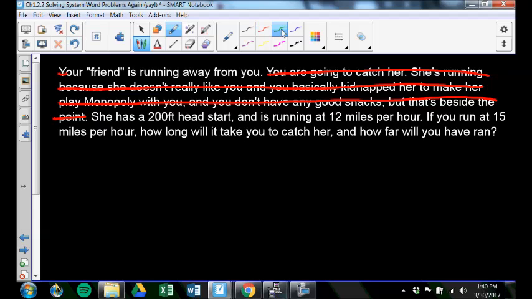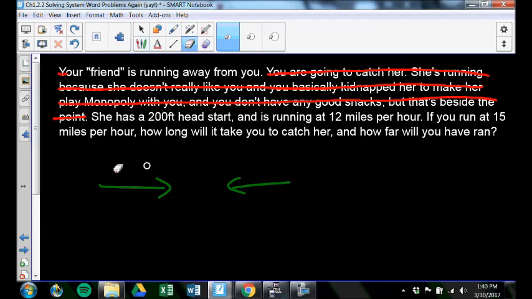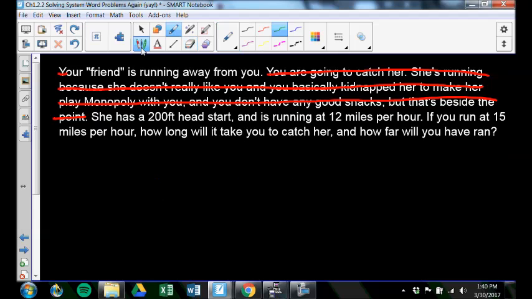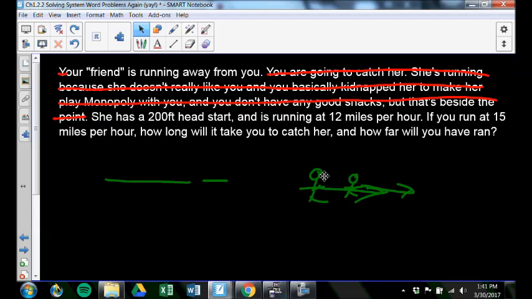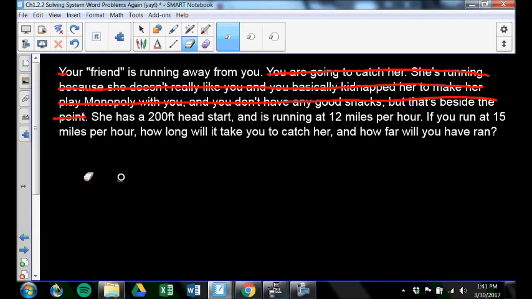Well, this is different than two trains heading towards each other. We did two trains that were heading towards each other, and they smacked into each other, or at least they met somewhere. This is the opposite. She is ahead of you, running, but you are running faster. So you're going to gain on her eventually. But while you're running towards her, she is also moving. So she's doing this while you're doing this. And as she keeps going, you keep gaining on her. And eventually, you will catch her. The question becomes when.